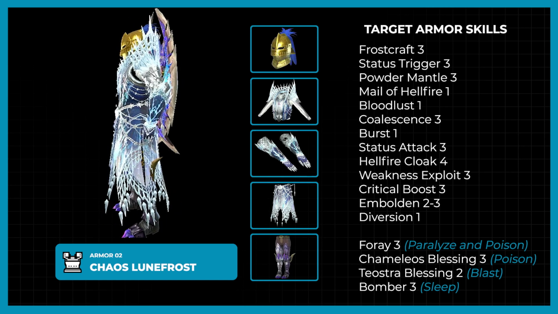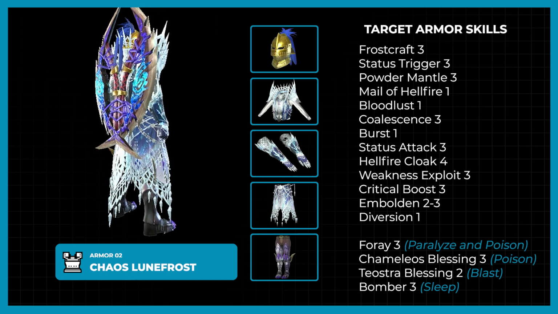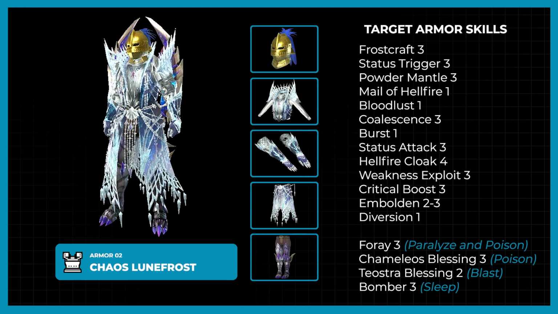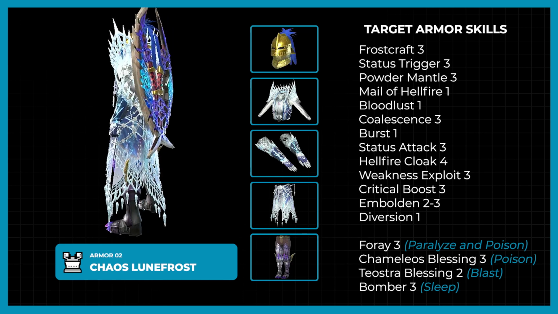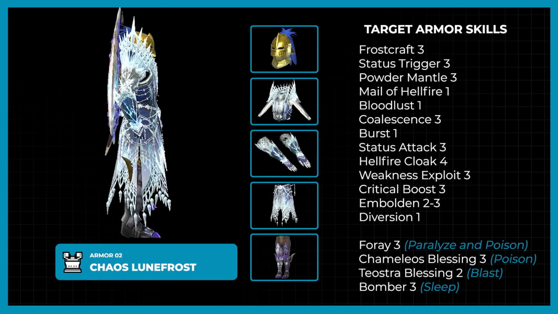This build is practically the same as the previous build, but with Frostcraft replacing Build Up Boost. This has the potential to deal more damage. However, I would avoid using this on Elder Dragons or Apexes since you may not be sheathing as much, since traps aren't usable against them. This also uses Embolden, which may also help teammates using Challenger, so do keep that in mind.